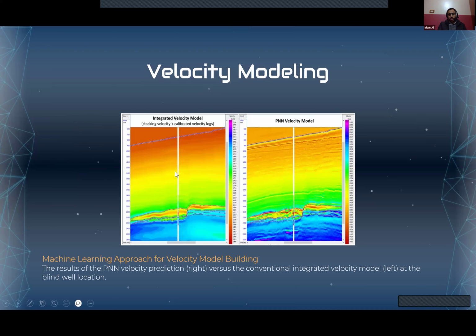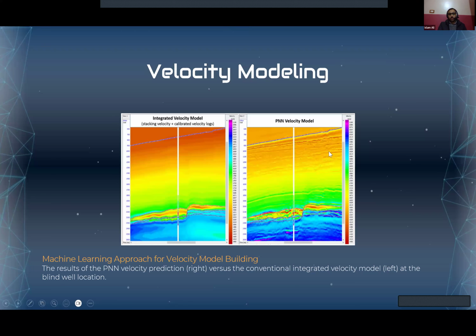To the left-hand side, the normal velocity model, and you can see the gradational change in the velocity when you go deeper. And this sudden change belongs to a channel that's filled with hydrocarbon. And you can compare this with the velocity that's created with the neural network.